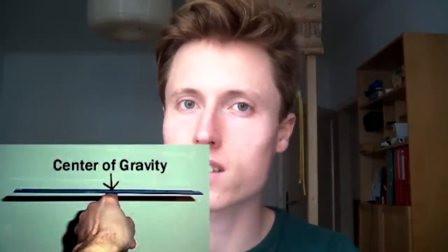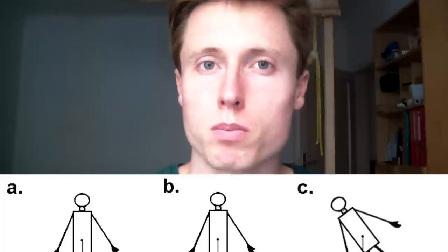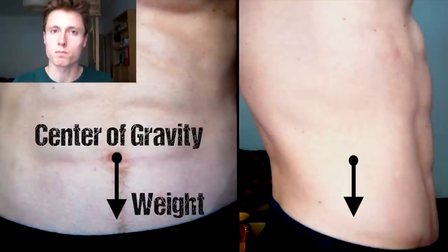The center of gravity of a body is a point at which its resultant weight force attaches, representing all the small masses that constitute the body. Thus, in a uniform gravitational field, the center of gravity equals the center of mass. Don't worry, you don't need to memorize that to climb hard. What we should keep in mind is where our center of gravity resides and what implications this has on climbing technique. In the average human being, the center of gravity lies behind the navel, pretty much in the middle of the body.